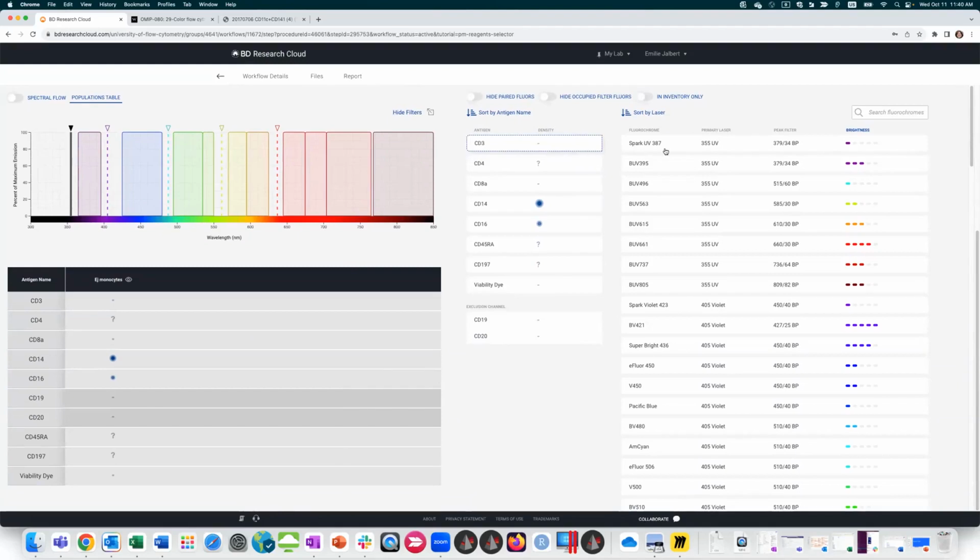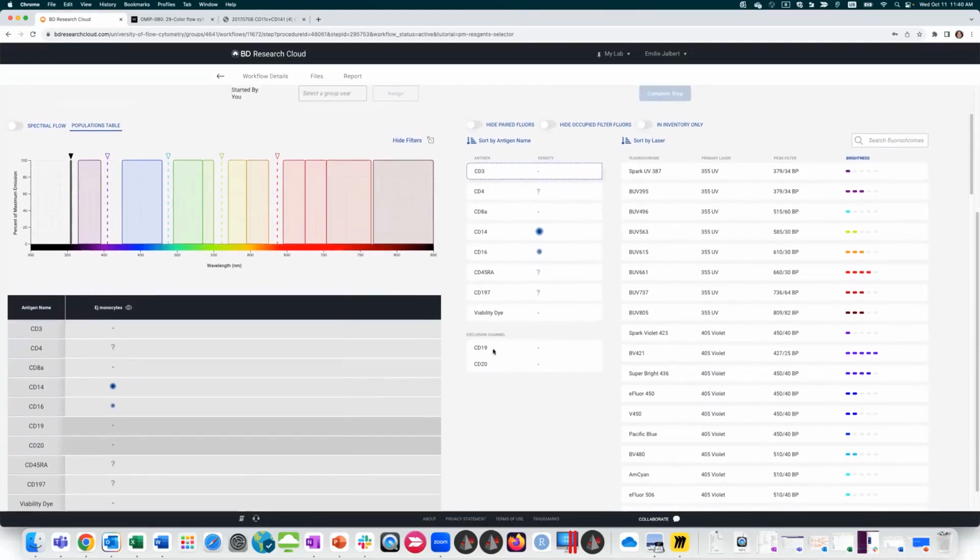So in this case, what else can I do? In the antigen name, I can sort this list in different ways. I can sort it by antigen name, and then sort high to low, low to high, or I can sort by antigen density as well. So for those that are defined here, I'm saying CD14 is very bright, so it has a high antigen density.